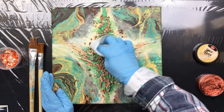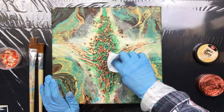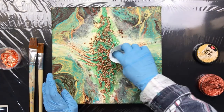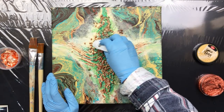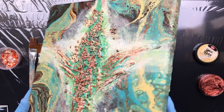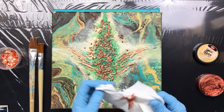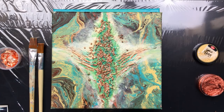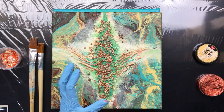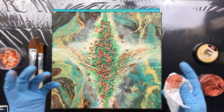Very slowly, just tap it, and you'll see that everything that's raised will get the color, and everything that's low on the canvas you'll skip. I think this is about as far as I'm going to go — it's pretty much finished. This is going to be really shiny, and once I varnish it the colors will really pop and it'll give it a nice coating. I'm choosing glossy because with a structure like this, glossy reflects the light better and shows the full potential of everything you've put on there.